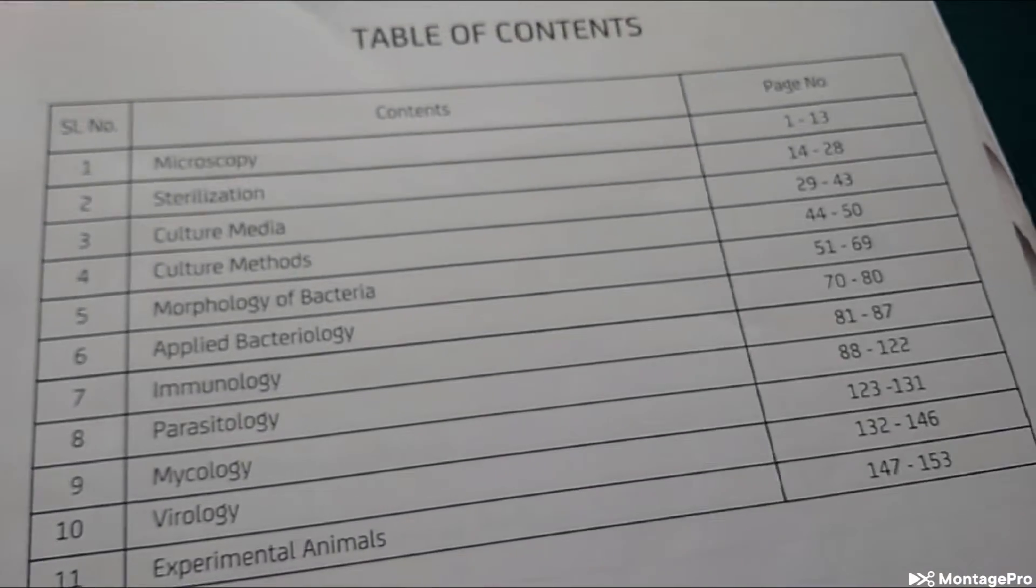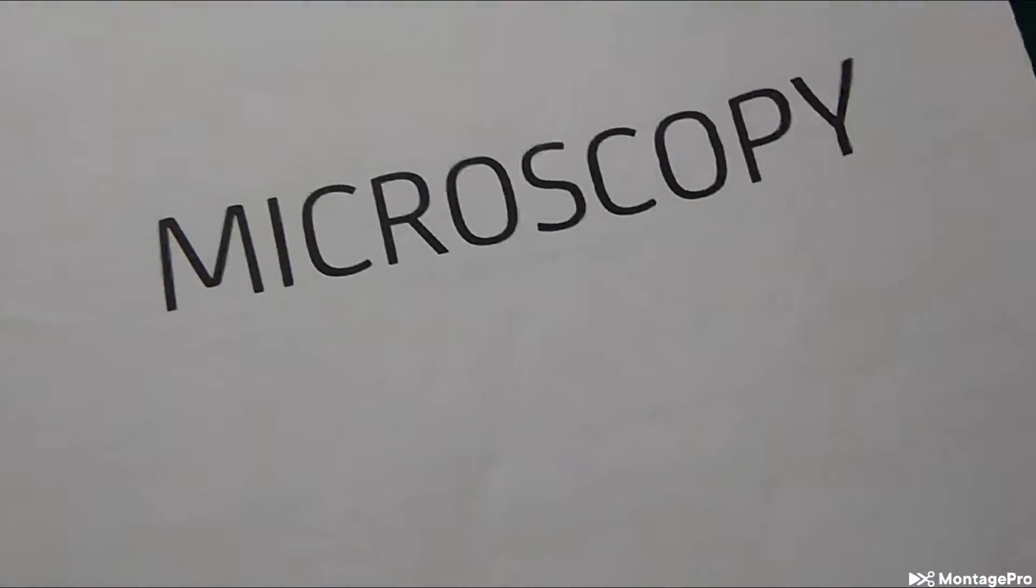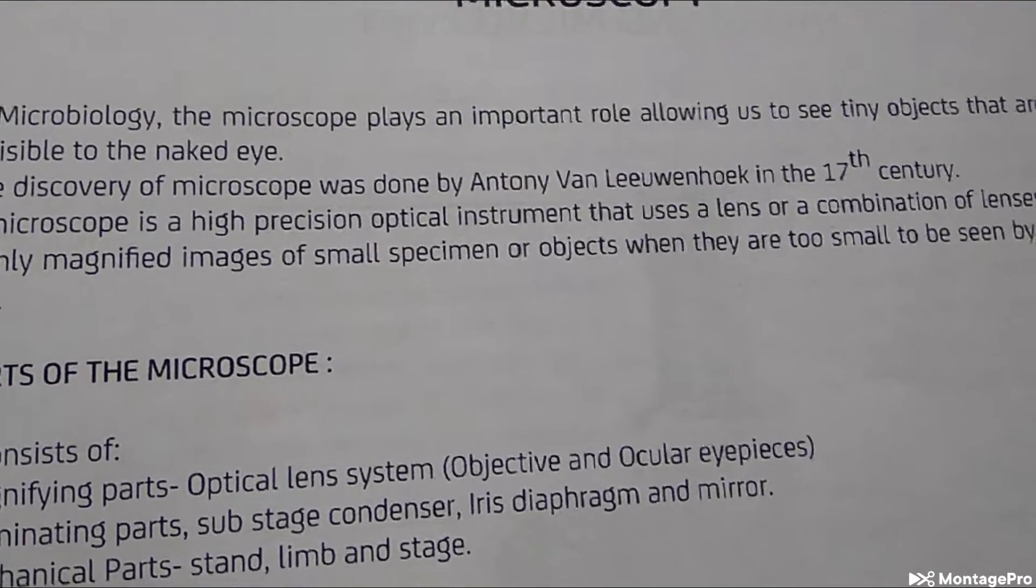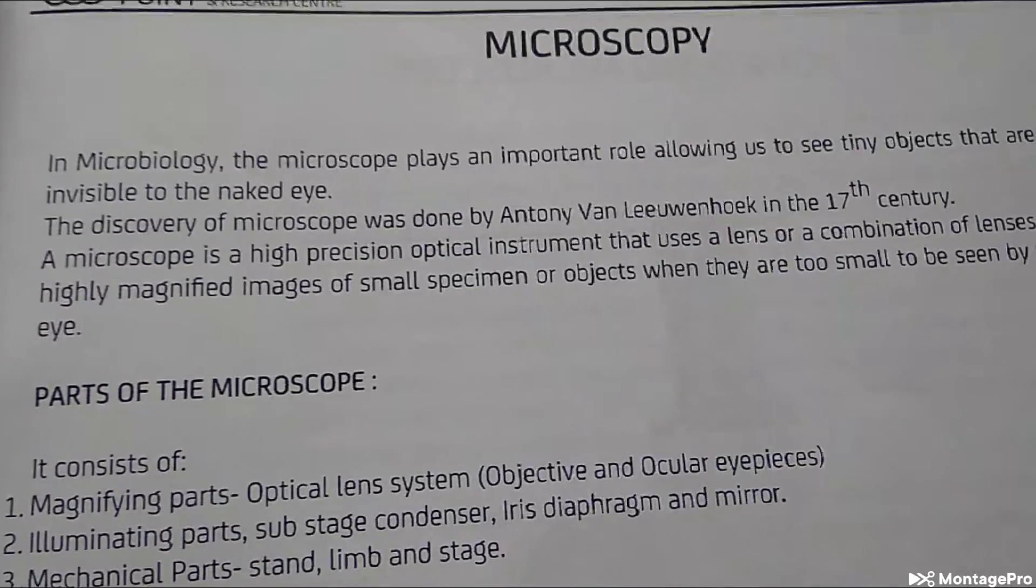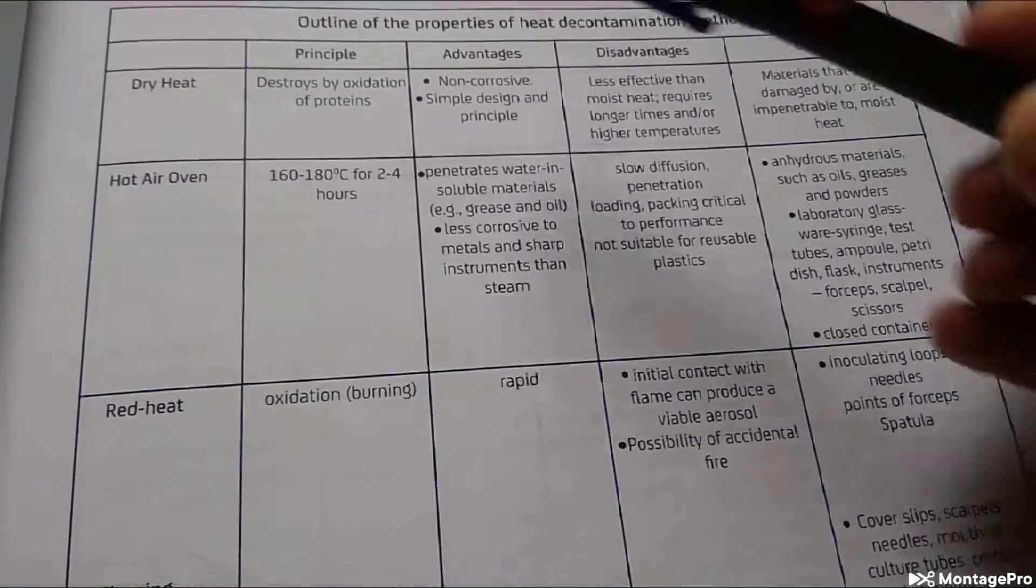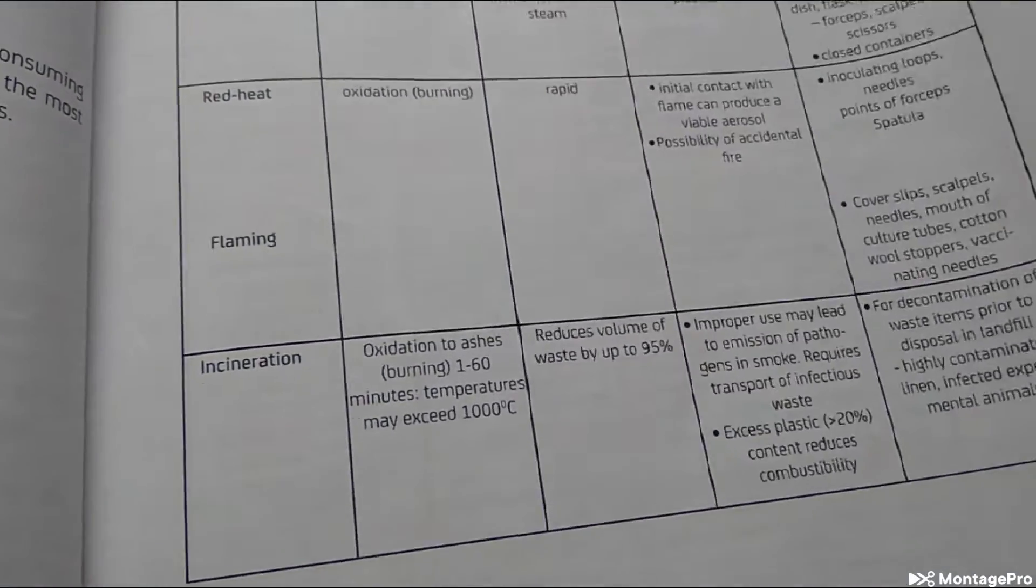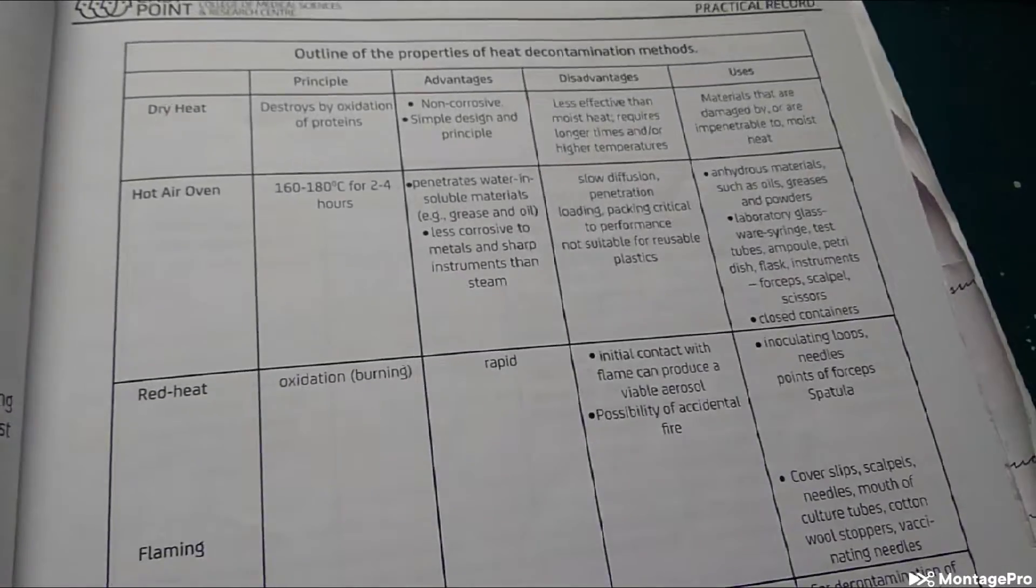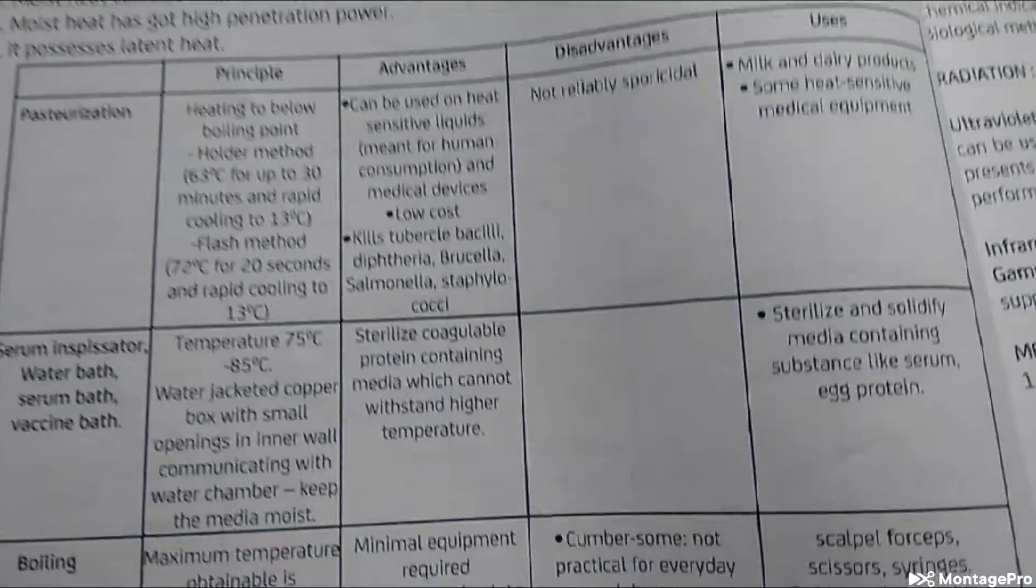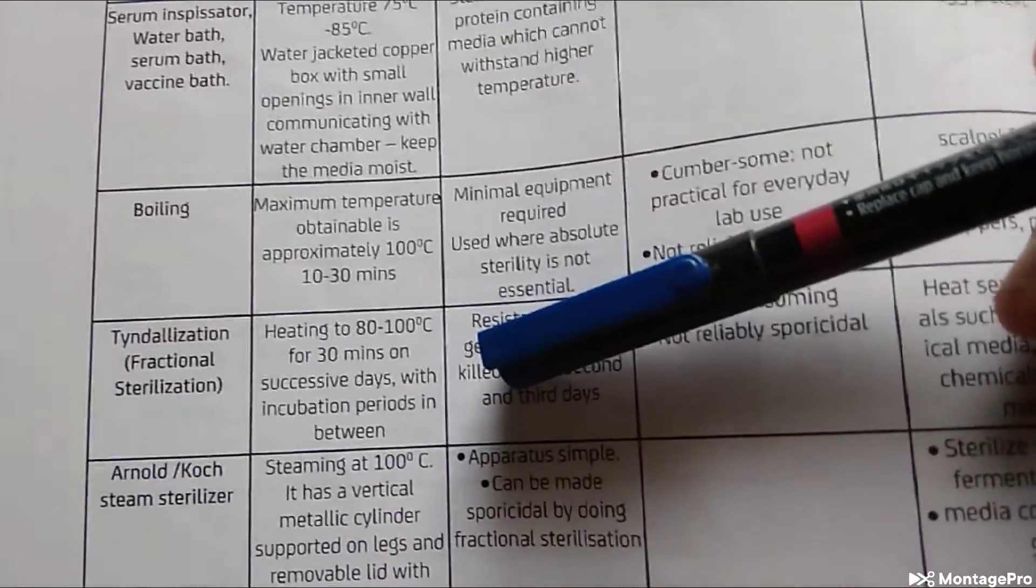We do not torture animals, but that's just there for theory. We do talk about egg culture, so that could be a type of animal thing. Microscopy - parts of microscope, standard things. Let's get to sterilization. You have dry heat like hot air oven, flaming, incineration. Moist heat - you have autoclave, pasteurization, boiling, and tyndallization.